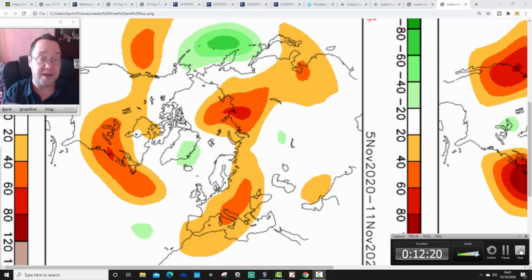So there we go then. Tomorrow we're going to have GMA Friday. We can have a 10 to 14 day video update as well tomorrow, and of course we'll have a 6-week update with the ECMWF, and we'll look at mean sea level pressure and also temperature and rainfall anomalies for the next 6 weeks, taking us more or less to the end of November. I think that will be late tomorrow afternoon, early evening. Before then, it'll be GMA Friday and a 10 to 14 day video update as well.